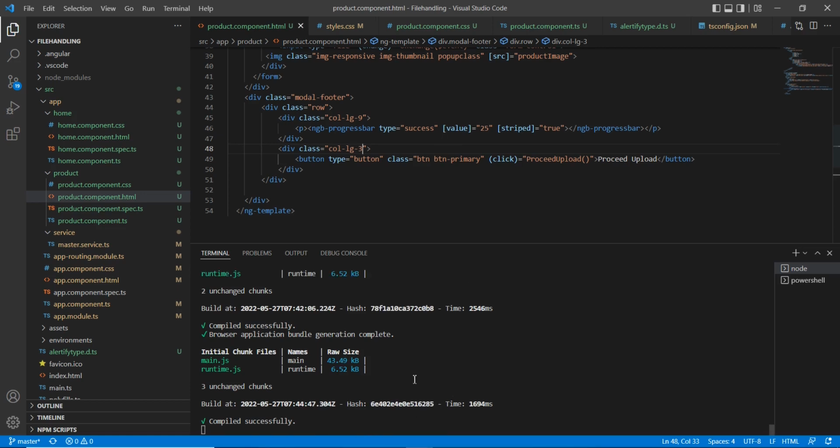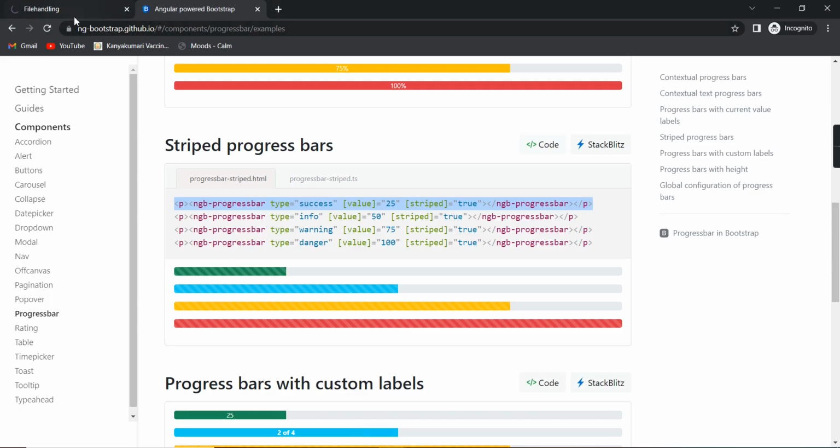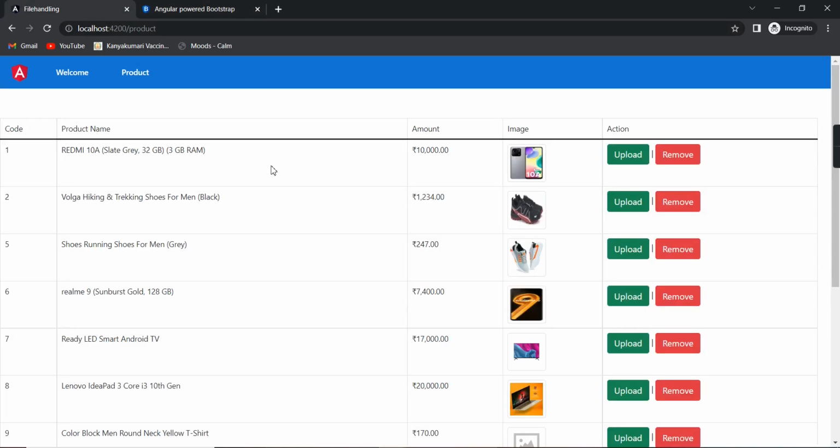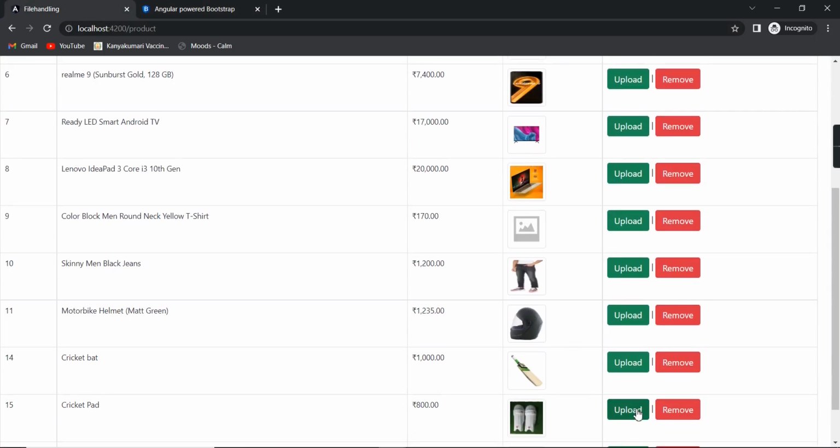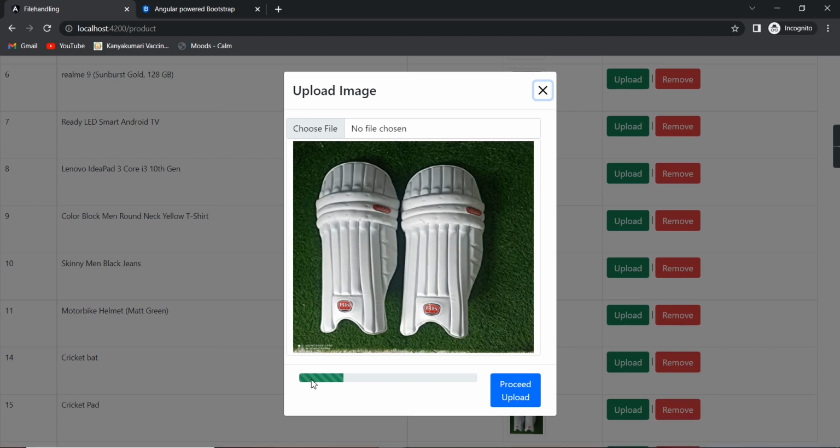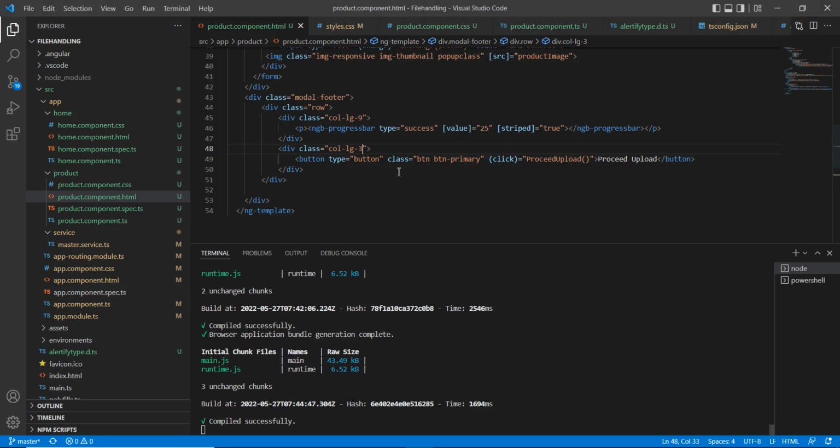So you can see the preview first. See now, our progress bar is actually in the mid range, because the default value is 25, that's what is in the stage.